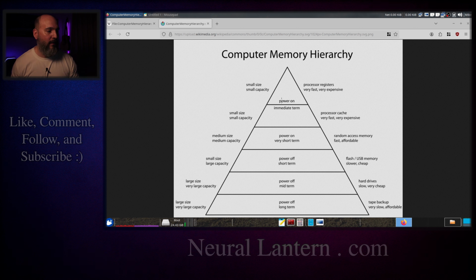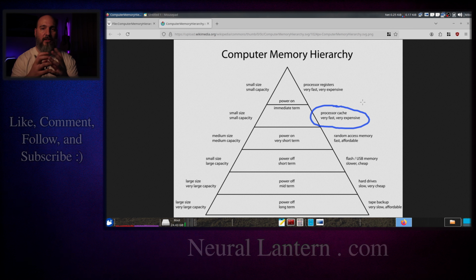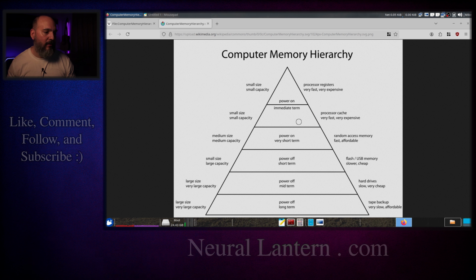It's just gone forever. Then, getting a little bit bigger and also a little bit cheaper, but also a little bit slower, we have the small size, small capacity category. You could imagine this is your processor cache, which is just a little data storage area. Like I said before, that sort of backs up the CPU registers. It's where the registers first look for their cache. Still very fast and very expensive, only a little bit cheaper and thus slower than the CPU registers.